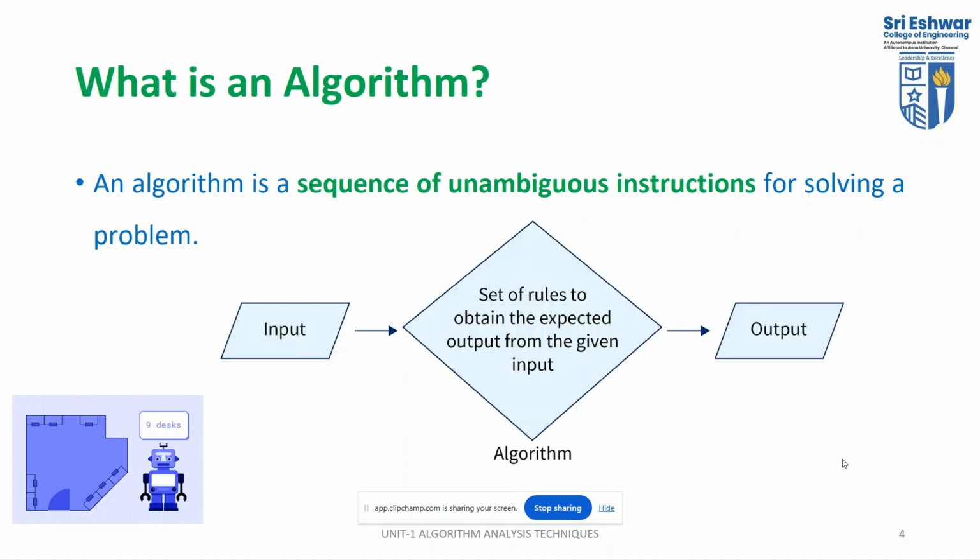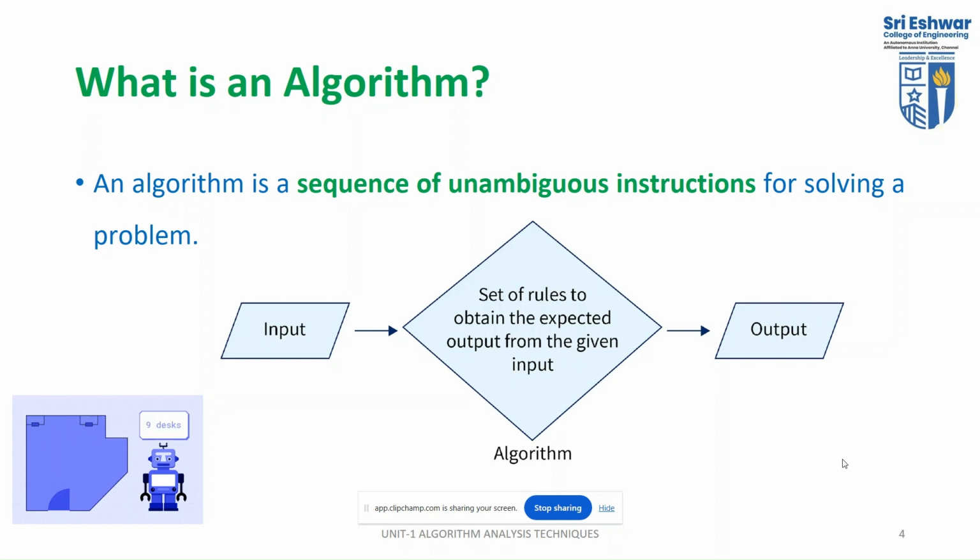Now, let's dive into the first topic. The first topic is about what an algorithm is and the notion of an algorithm. First of all, we will see what an algorithm is. I think you all might have studied about algorithms and their characteristics in your first semester itself. An algorithm is a step-by-step procedure or a set of well-defined rules, or we can say instructions, that are followed to perform a task or solve a problem.